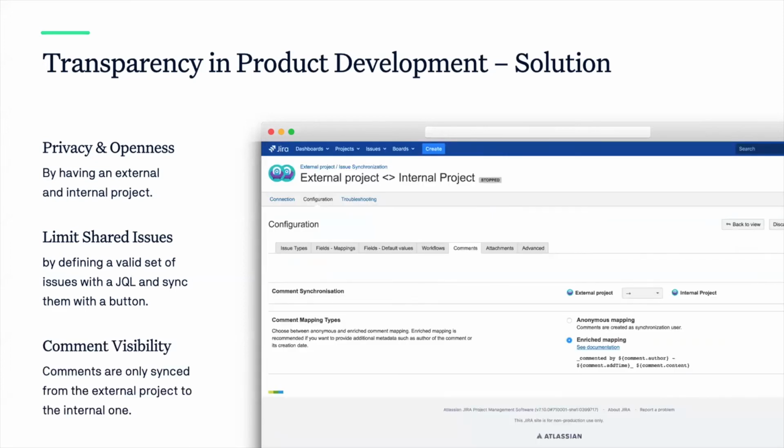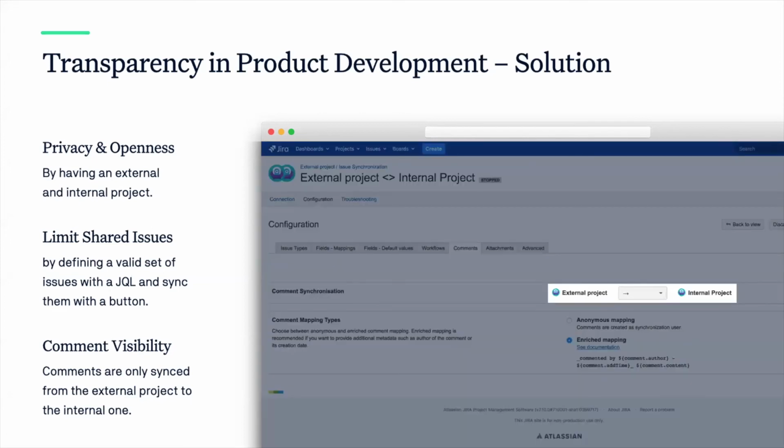Furthermore, for the comment visibility, this time we chose another approach than the one I showed before. In order to not sync private comments to the external project, we've just chosen that comments from the external project are only synced to the internal project and not the other direction.